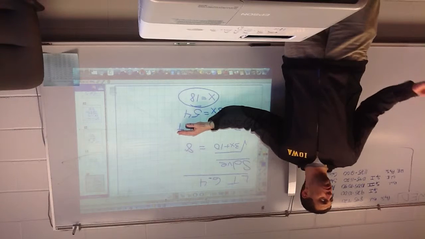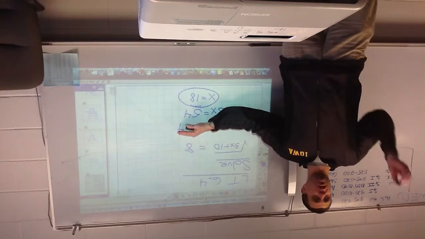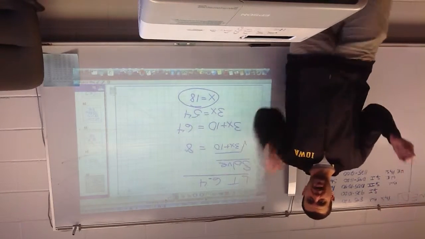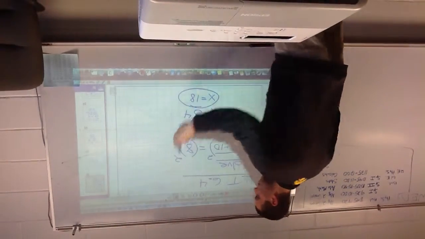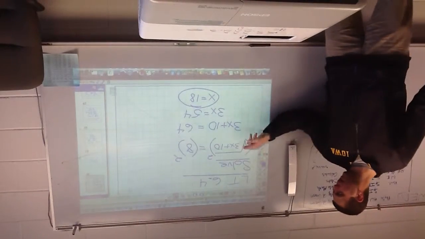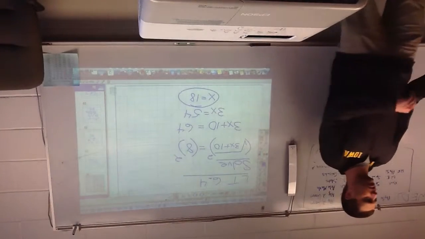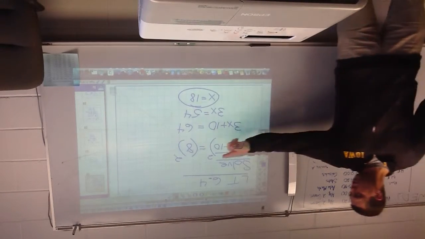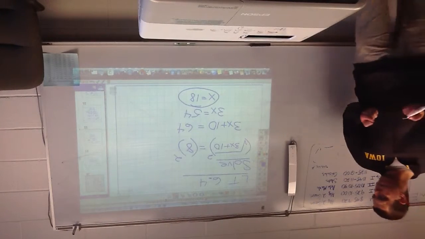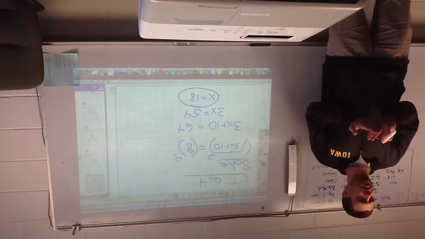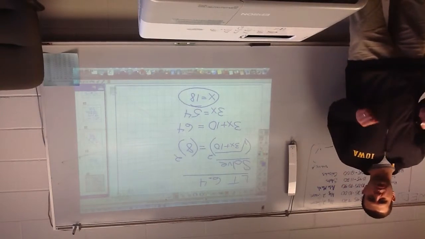So really, you want to get rid of those radical symbols. You don't want them there. What could you do to both sides to get rid of a square root? Square both sides, because the inverse of a square root is to square both sides. By squaring a square root of something, you just get rid of the square root, and now all you have is 3x plus 10. When you square a square root, you essentially cancel out the radical symbol, and all you have left is whatever was being square rooted.